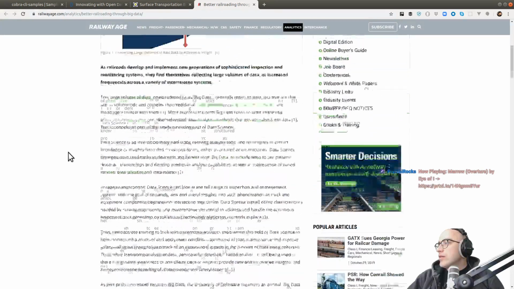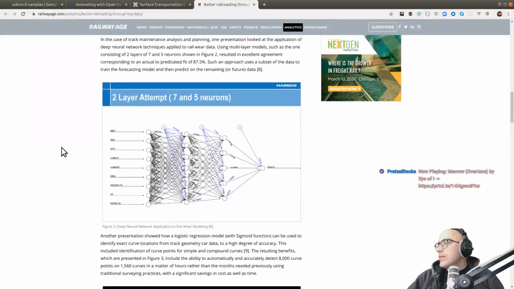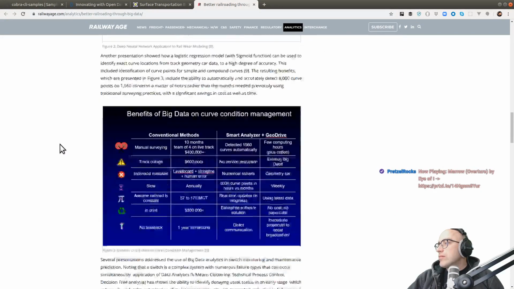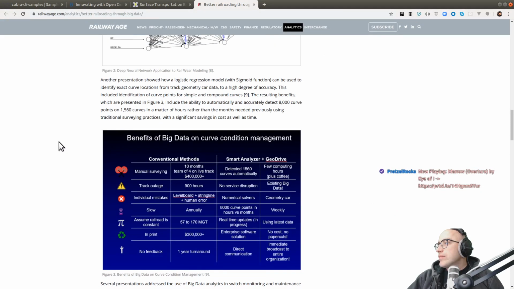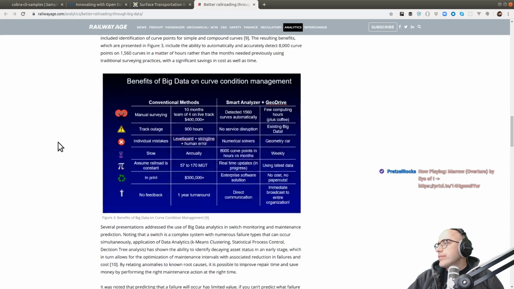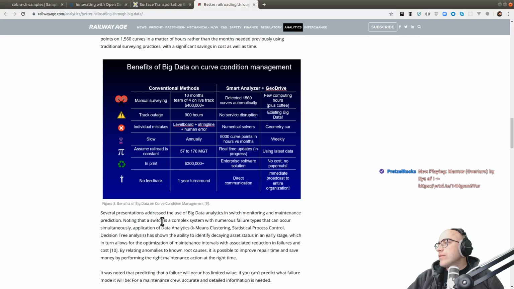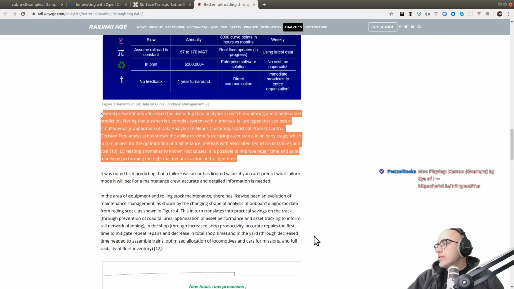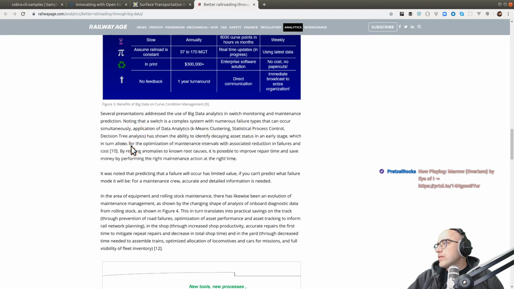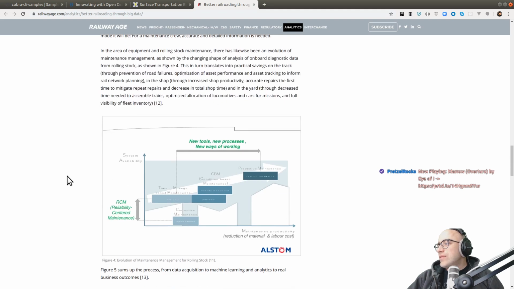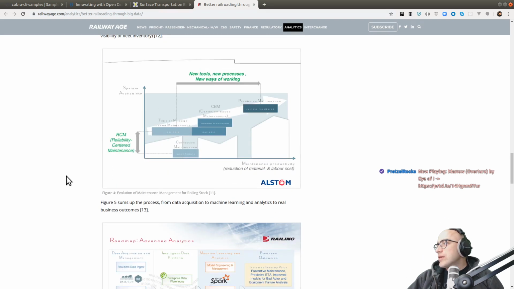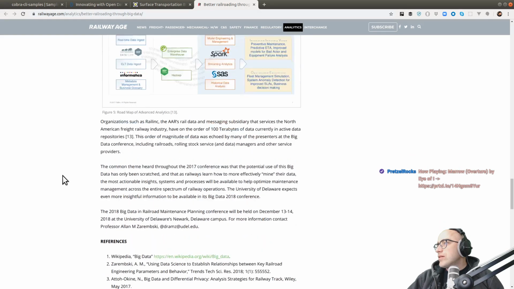Railroading through big data. Man, do you even have big data? Simulator attempt. Seriously, I know we have a lot of trackage, but like k-means analysis. Maintenance intervals with associated reduction in failures and cost. That ain't gonna save that much. I mean, they're pretty efficient about some of that anyway. Even though I guess like Alstom and some of those are pretty.